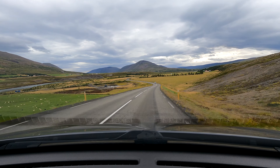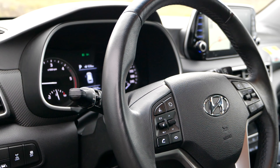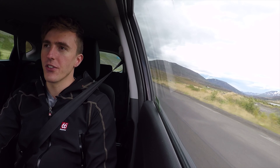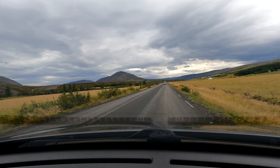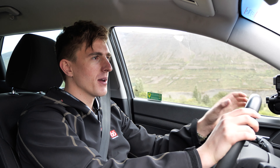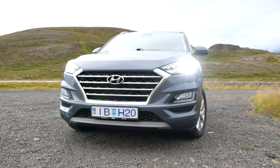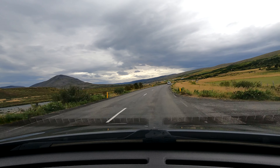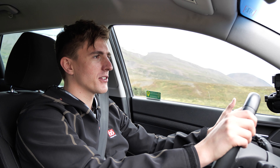One of my favourite things about the car is the heated steering wheel. Yesterday it was four degrees and rainy, and it feels like the car is giving you a nice warm handshake. This car is also fitted with lane departure assist, which I used for the first three days then turned off. It has two settings: one where the car literally steers for you, and one where it just notifies you if you go outside your lane. It works pretty well most of the time, knowing where the lanes are about 80% of the time.